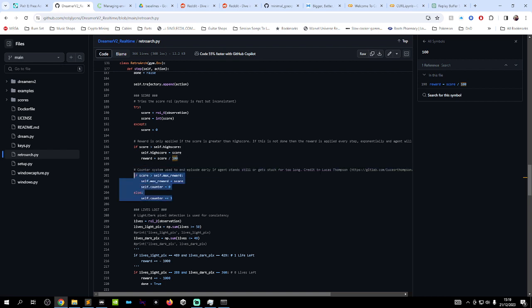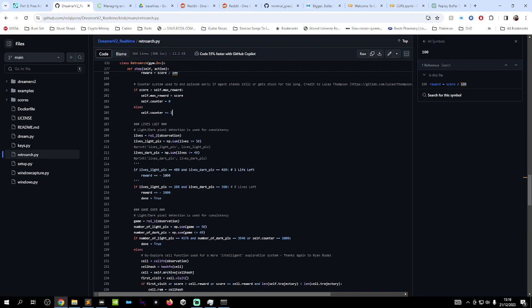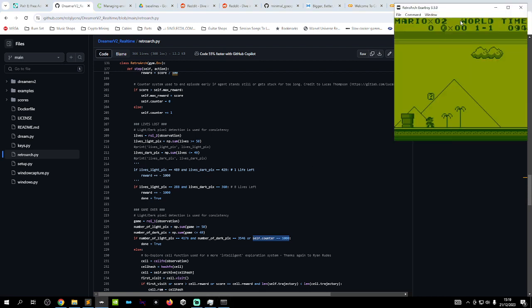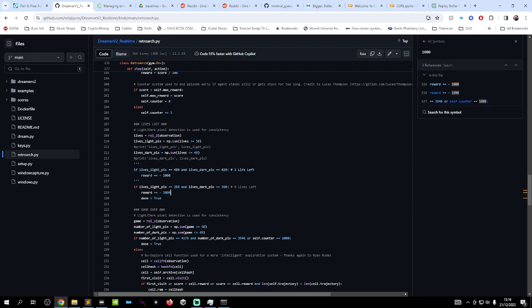Counter system. This is credit to Lucas Thompson. I took it from his NEAT algorithm setup because it's wonderful: if the counter is 1,000, then the game stops early. It means that if Mario's just standing there for 1,000 steps, or is running against a pipe for 1,000 steps, then they don't have to go through all the lives and all the time before it stops. It just speeds things up a bit. I think I started this at 100 before, or 200, 250, something like that. It just makes things a bit better.